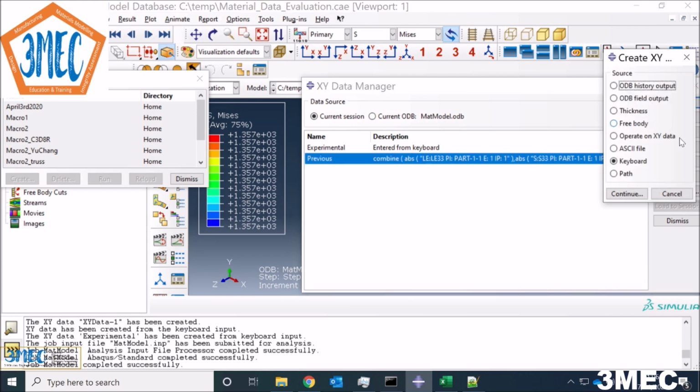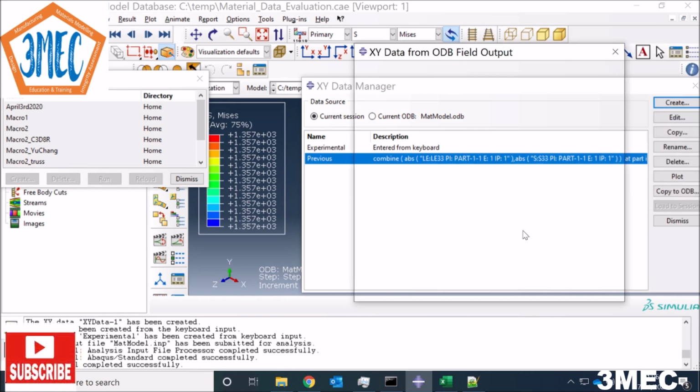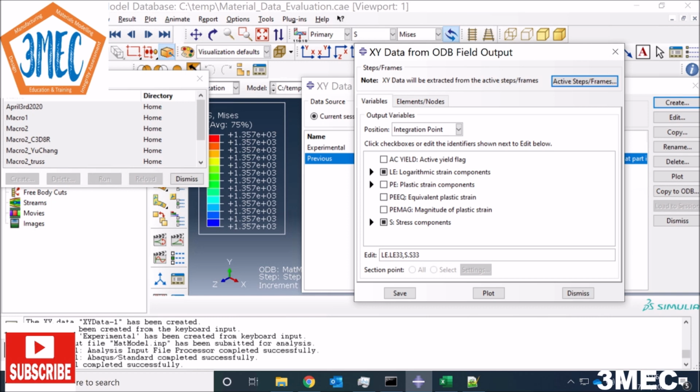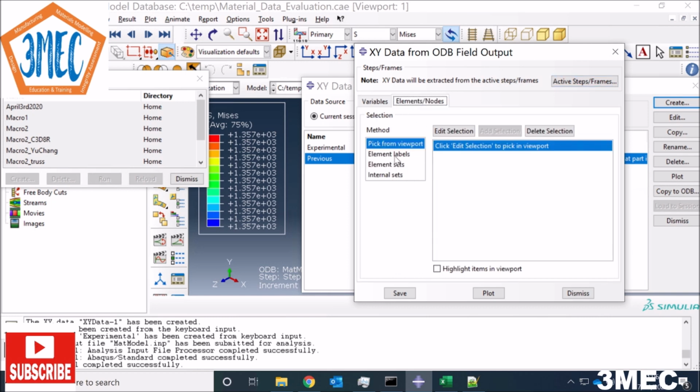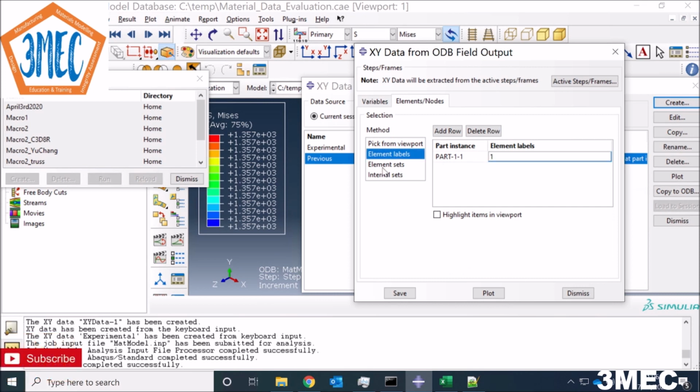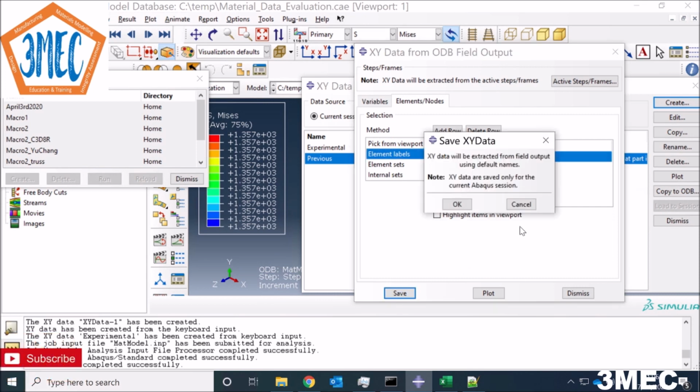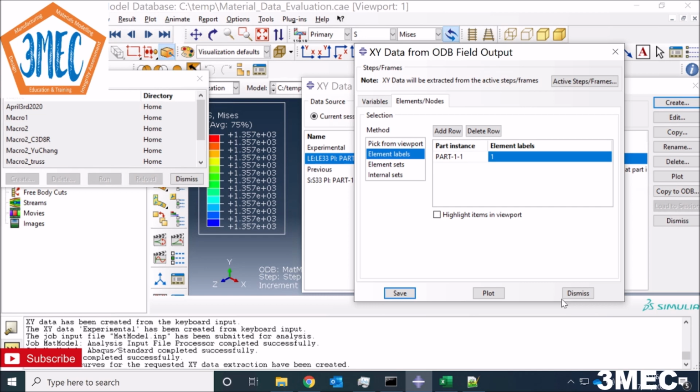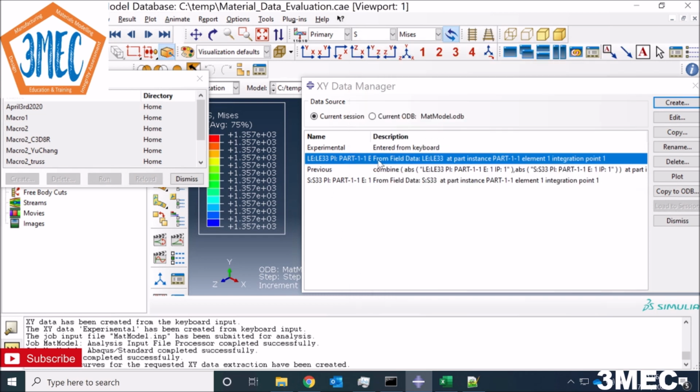Now you go and say ODB as we did before. You have already selected these parameters, LE33 and S33, and you can say element label 1. Everything is now being recorded in this macro. Okay, and done. Now we need to combine it.